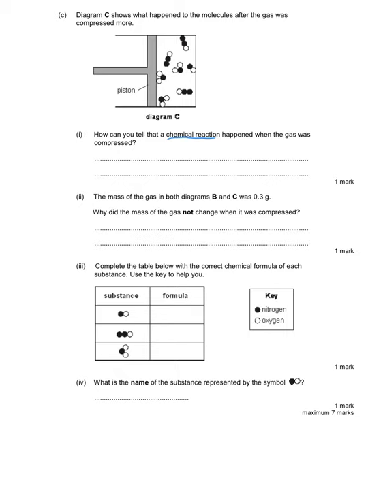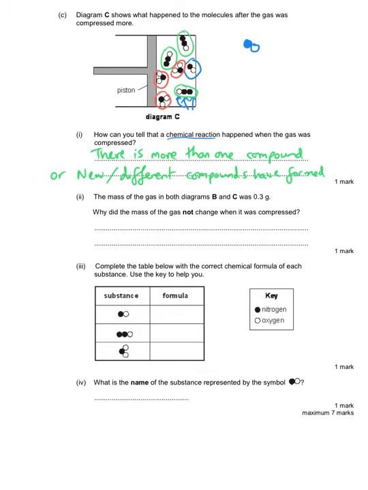And we can tell that new compounds have formed because originally in the diagram we had 1 black circle and 1 empty circle. And now though, we don't have that. Well, we have 1 of them, but we also have a number of other things here. We've got 2 of these black circles with 1 white, and then we've got another one of those over here. So if we just circle them in a different colour, so we've got, that's another one. And then we've also got a third type of compound now, which has got 2 white circles and 1 black. So we've actually got 3 different types of compound. So definitely the atoms have changed how they are bonded together.